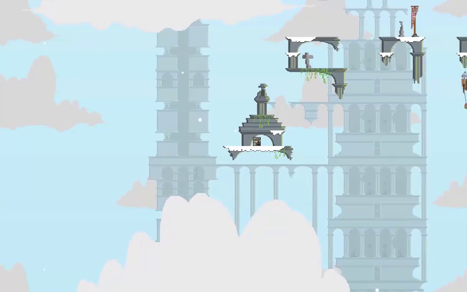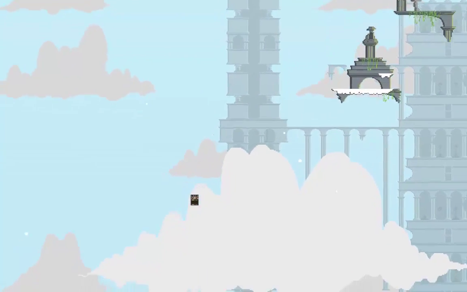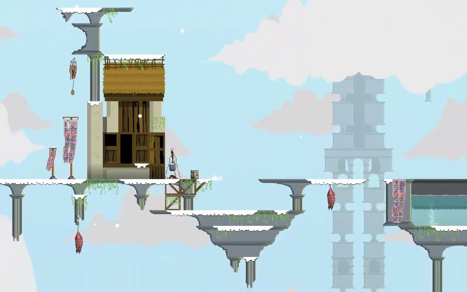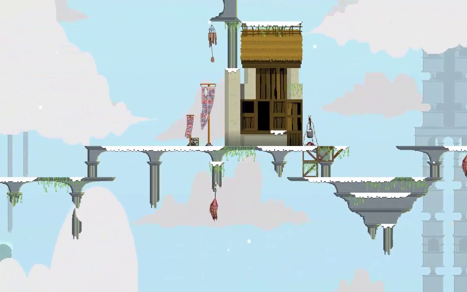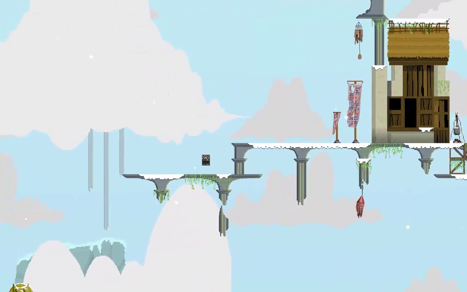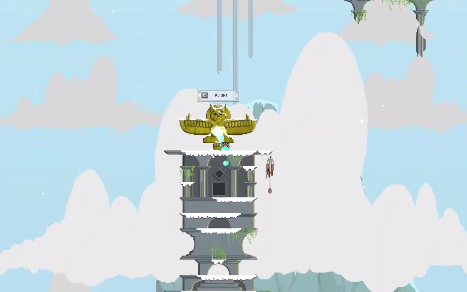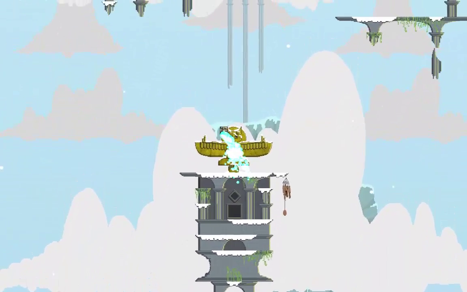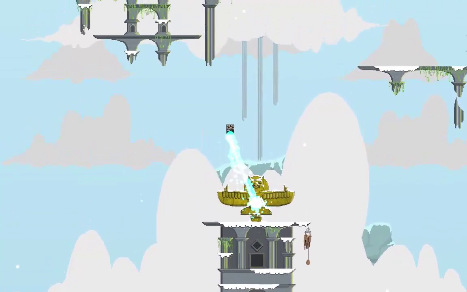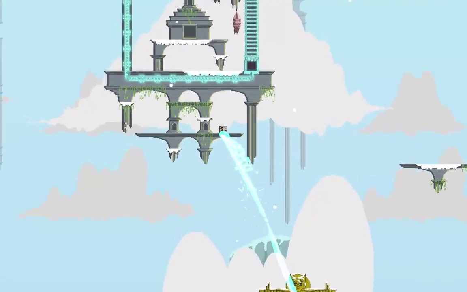Alright, big jump. Ooh! Look at his face. He's just super excited going down. And I think we're going the right way. Yeah, there we go. We need to go to this guy. Get ourselves a power of flight. Up we go. Up the magic ladder.